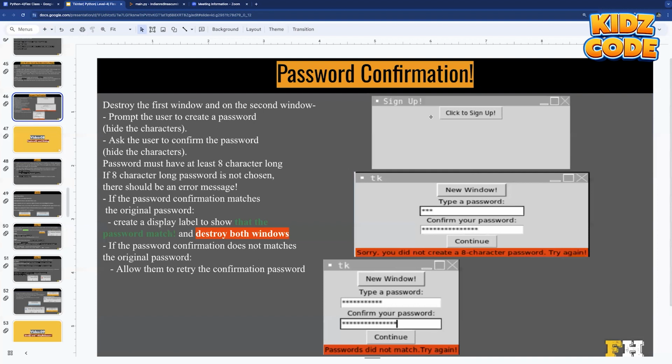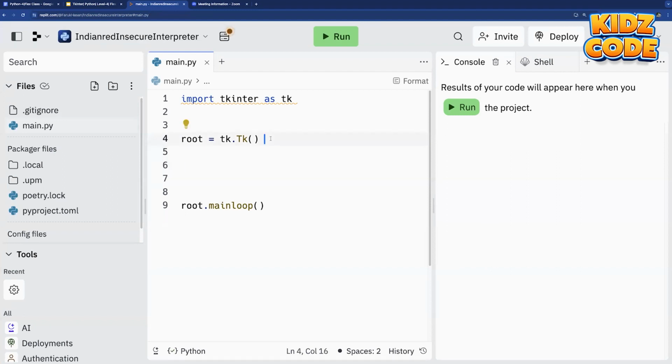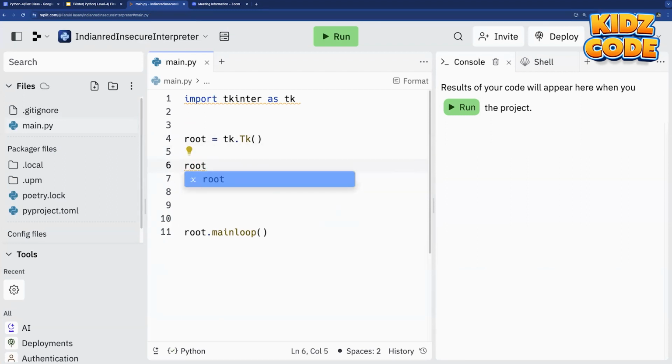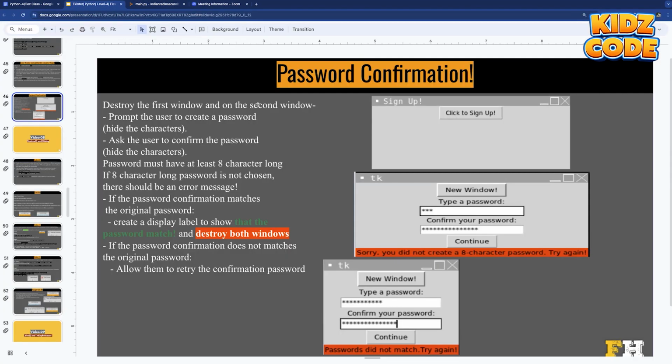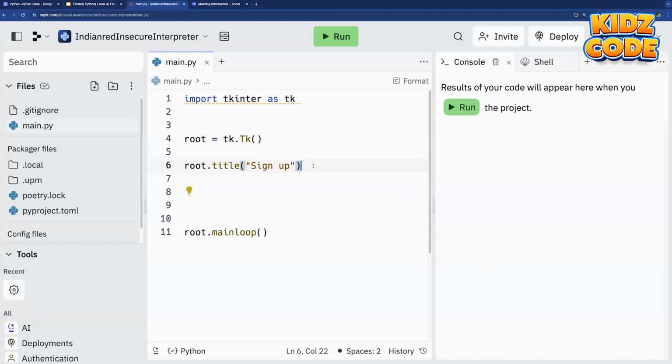And then we need to have a title for the first window, which says sign up. So I will change the title. I'm going to say sign up. On that window, we will have a button that should say click to sign up. So let's create the button. I'm going to call this sign up button.